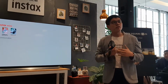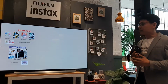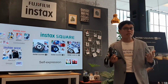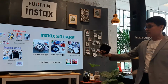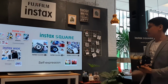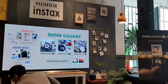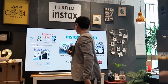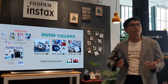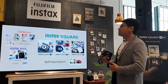So, given that the instax gives you something tangible, something real, we have expanded our product range. You have the instax mini, a great communication tool. The instax wide is perfect for events, for group shots, when you're out with friends. And then we recently introduced the square format, the instax square. This one gives you more avenues for self-expression. It pushes your creativity.